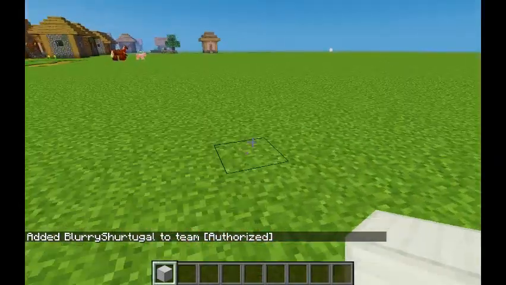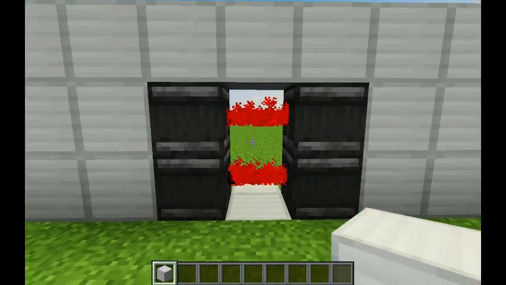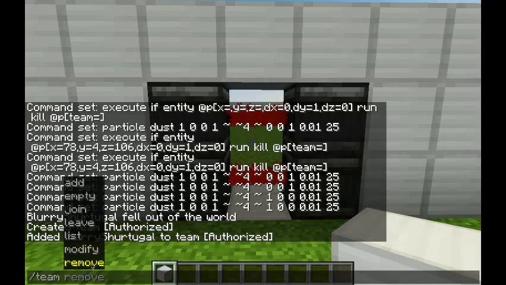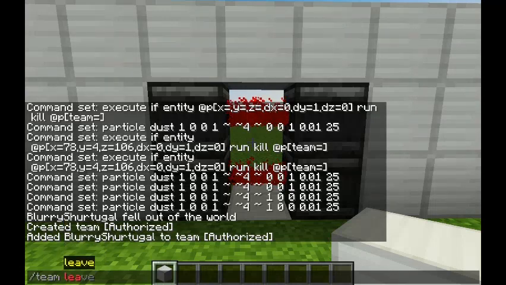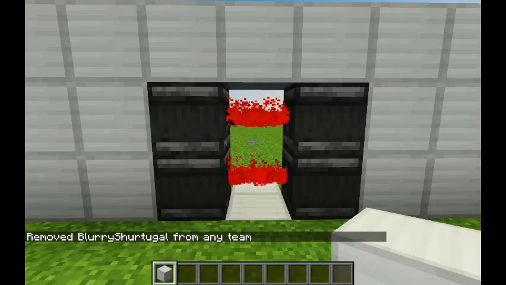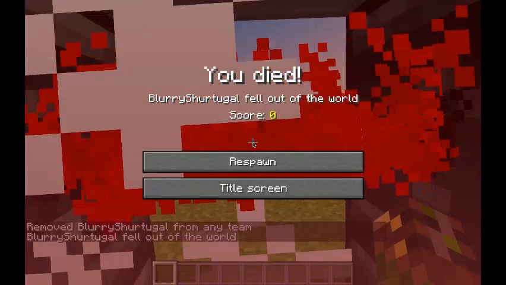And if someone who you thought you trusted turned on you or whatever, all you have to do is do /team leave, and then their username. And they will be removed from that team, and they will once again die.